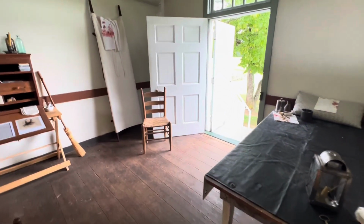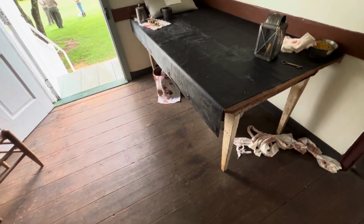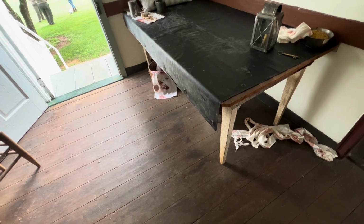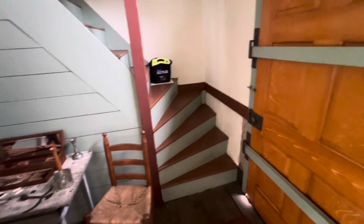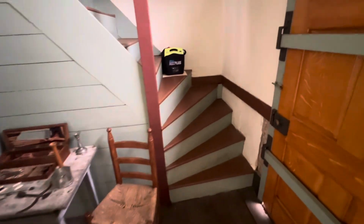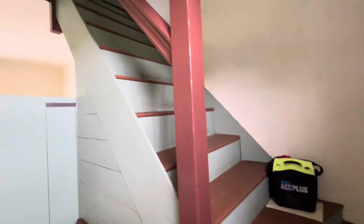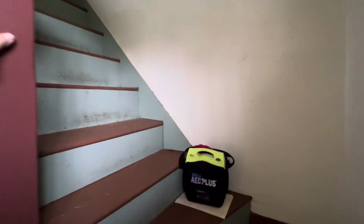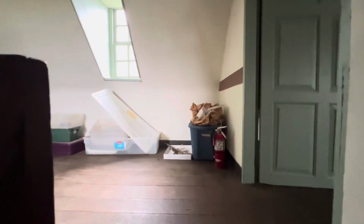This just blows me away. When I take you downstairs, you're gonna see bloodstains on the bottom and how they look today. This is how they know that this is where the surgeries took place right here. Now we've gained special access to be able to go upstairs here, guys. As you can see, these staircases were built very, very steep back in the day. They're allowing us to go up, so you guys get an exclusive. A lot of people don't come up here to the house of Sailor Creek.